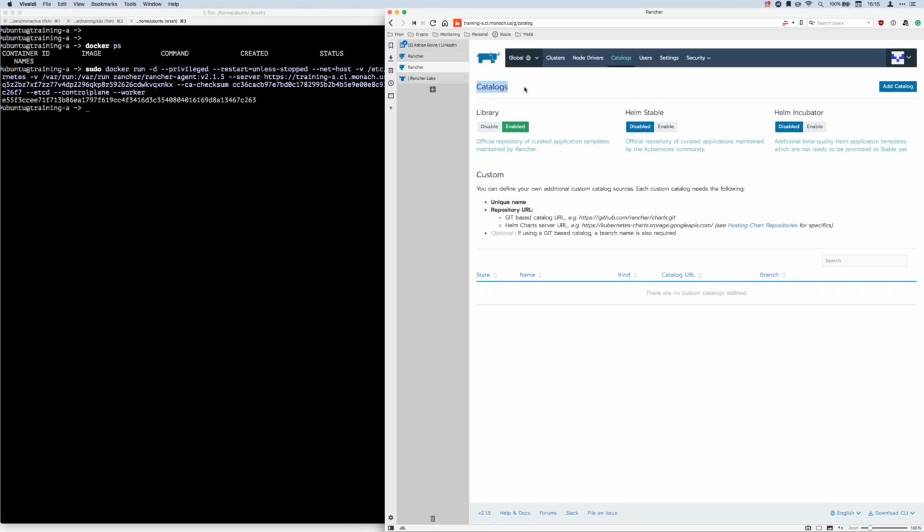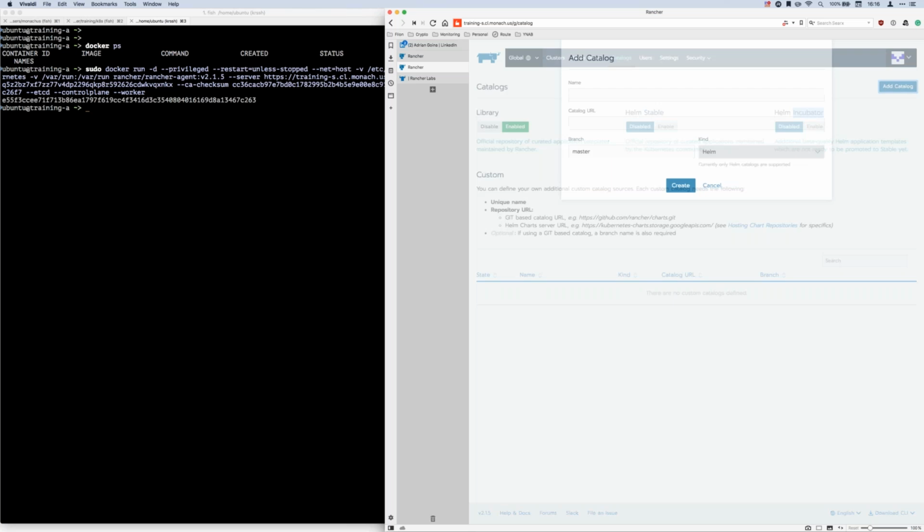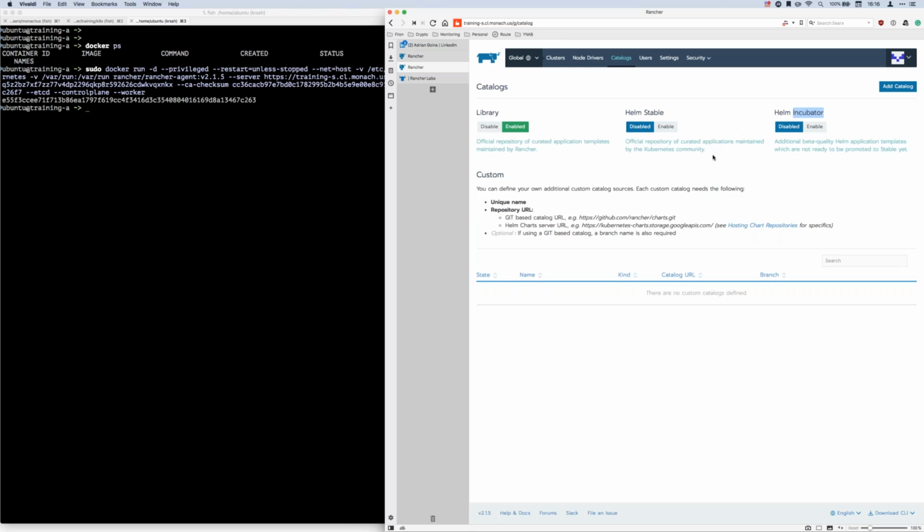Rancher has an application catalog, which you'll see in a second. We ship with what we call the library, which is a small list of curated Helm charts, and we're not providing support for them, except for the ones that we say are ours, but we've at least vetted them enough to say that they work well enough and they're not likely to break your stuff. You can also import the Helm stable repository, the Helm incubator repository, or you can add any external Helm repository that you wish, and their applications will become available within the application catalog.